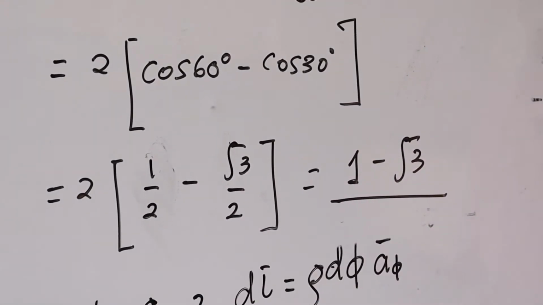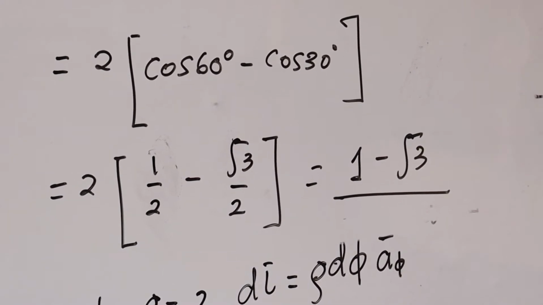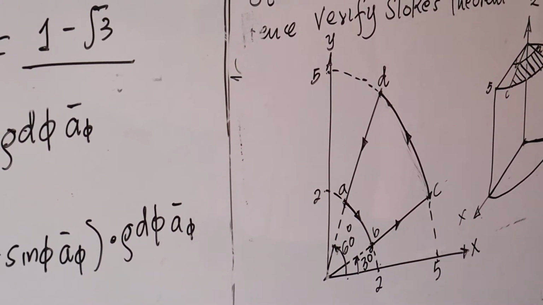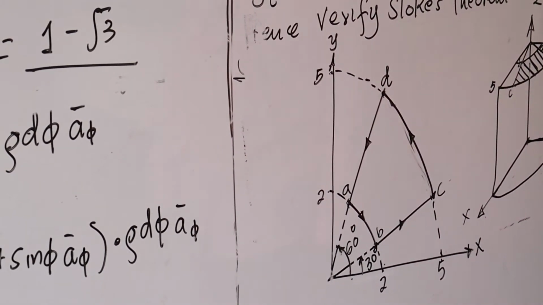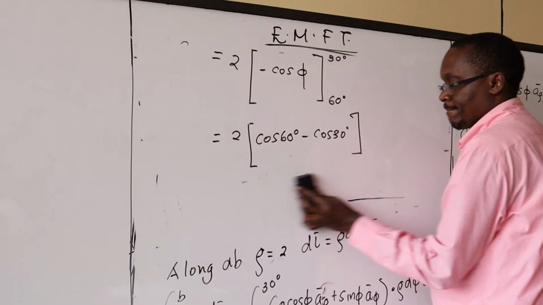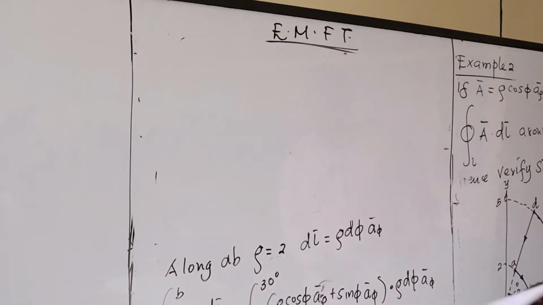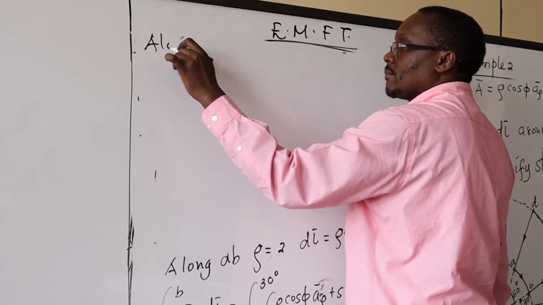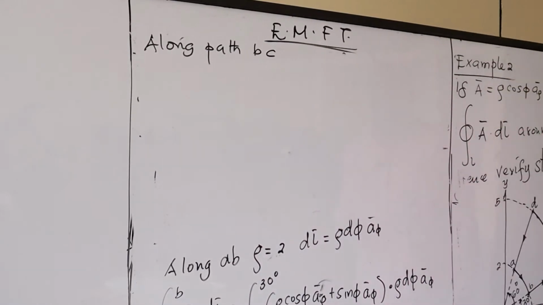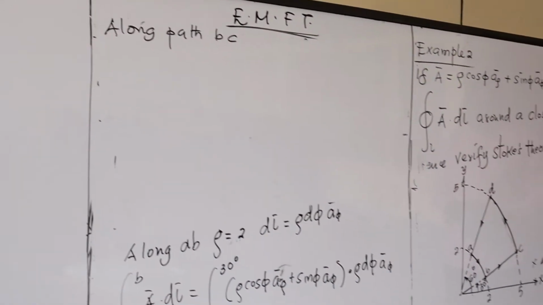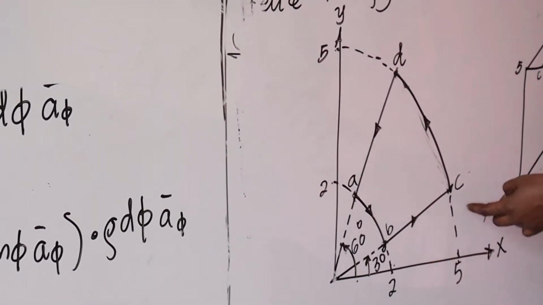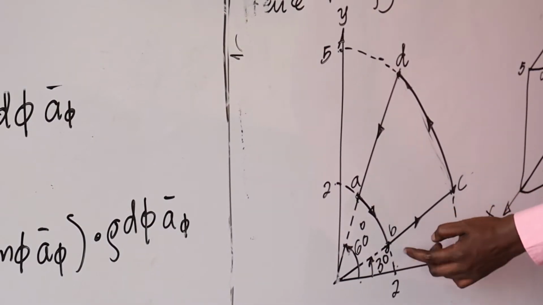Then now we are supposed again to integrate along the path. If we come back here, now we are from A to B. Now we are supposed to go to B to what? To path C. So along path BC, again we need to find the constant terms. So along path BC, what is constant? If you are very keen again, the angle here is 30, which is the same as this angle. BC, the angle is not changing.